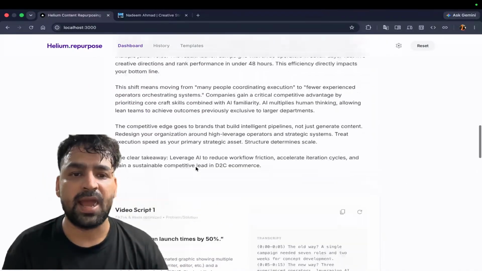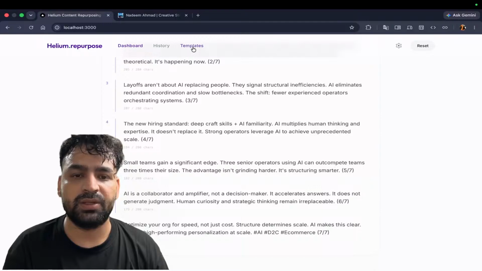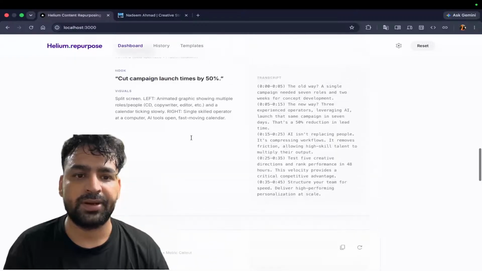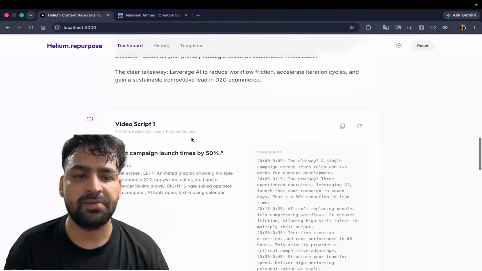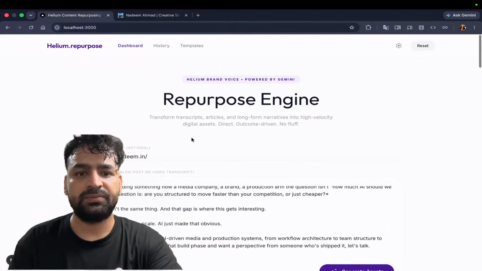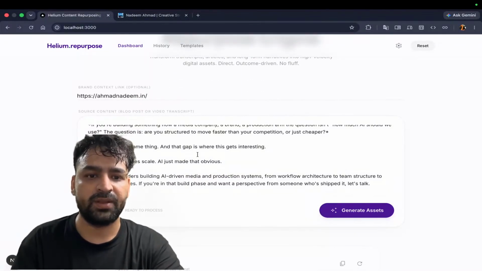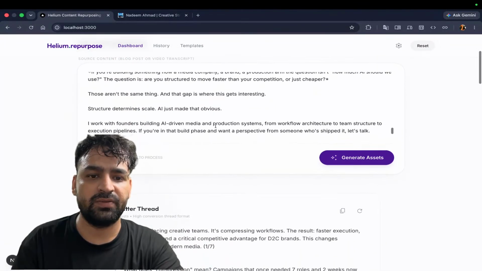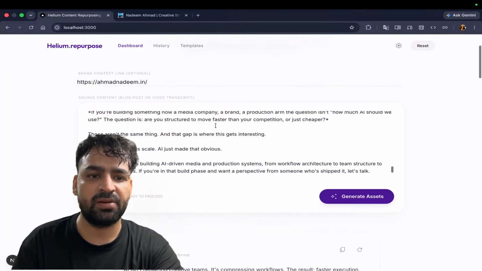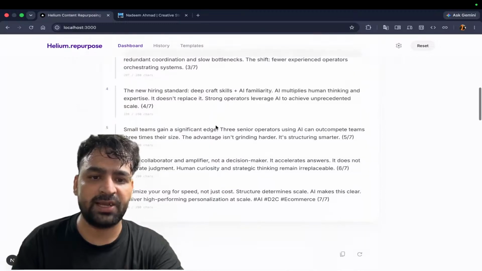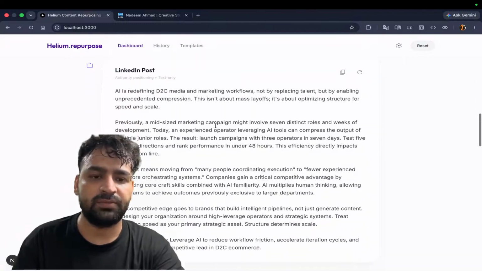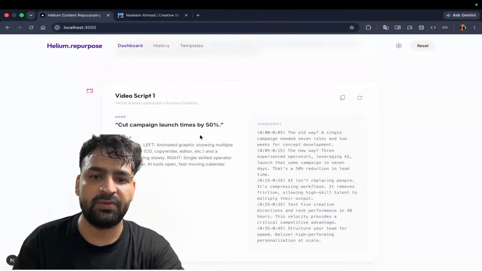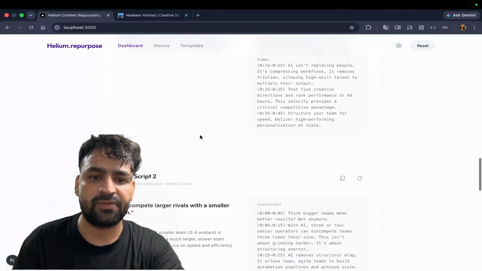Video script. It has come up with something, but I don't think it's gonna work. Especially, okay, video script one. Almost whatever I gave it, now it has come up with something. But I don't know whether it describes a workflow founder filmmaking AI-driven media production system and workflow accurately. And also it has some kind of my writing style because I know how I write, and it has come up with everything that I have written. So that's kind of lame.